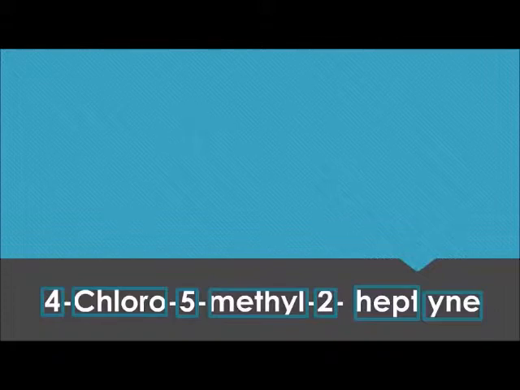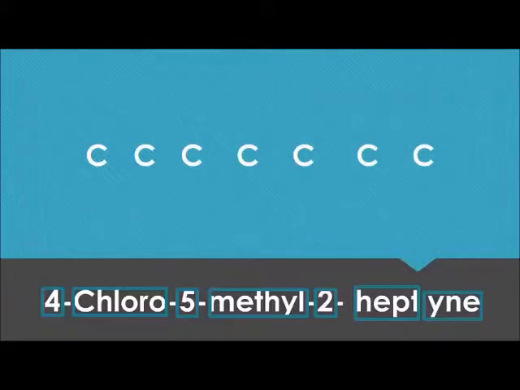Now, first, we have, as I already said, the prefix "hept", which means 7 carbons, so we just write 1, 2, 3, 4, 5, 6, 7. The number 2 indicates where the triple bond is going to be found, so we just number them 1, 2, and on carbon number 2 we add a triple bond. Then we have a methyl on carbon number 5, so we again number them 1, 2, 3, 4, 5, and at number 5 we add a methyl, which I already said is just a single carbon.